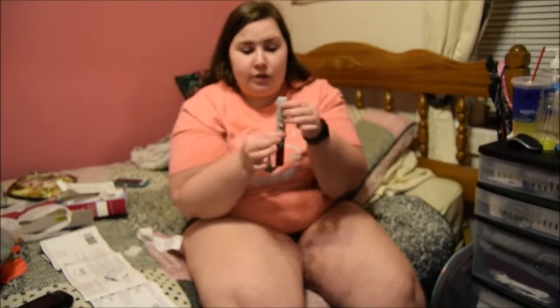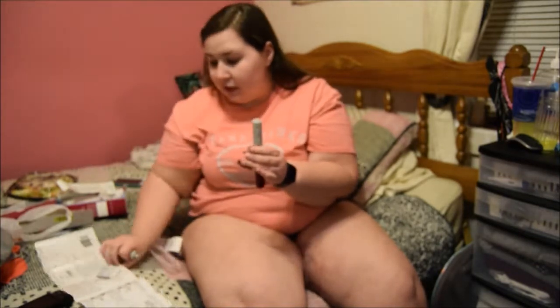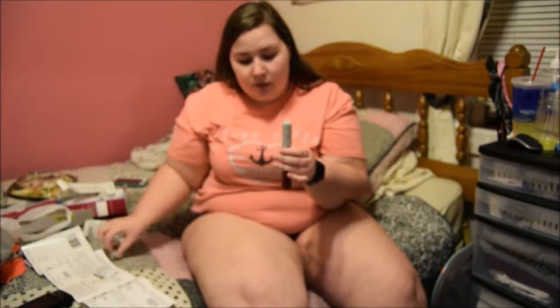I'm going to turn it upside down. This is the side with the needle on it, which is the gray side. I'm going to pop this open straight up. Do not twist these. It'll tell you in the instructions. Straight up. I'm going to set that there. And you do not put this back on until after the injection because it could mess up the needle. So I'm going to lay this on the side.